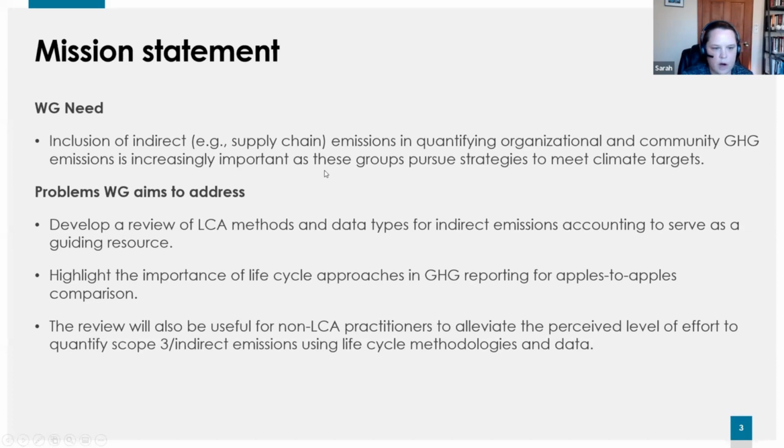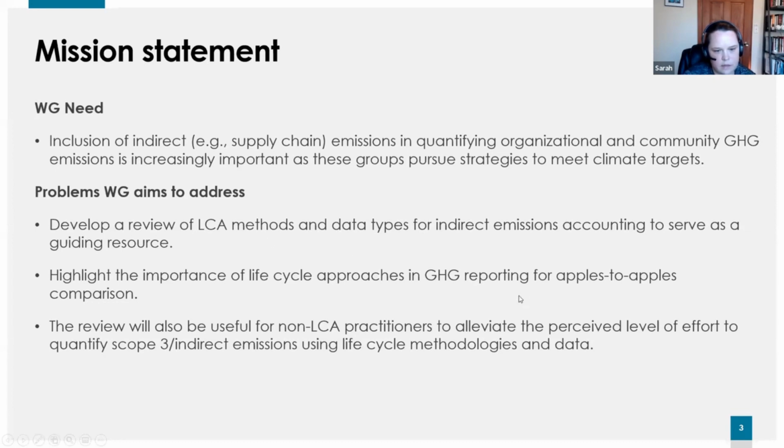In terms of the problems and needs that our working group aims to address, we're looking to review LCA methods and data types for indirect emissions accounting, to serve as a guiding resource, not necessarily exhaustive, but something that can help the community and highlight the importance of LCA in indirect GHG emissions accounting.